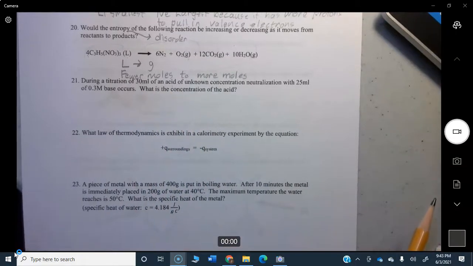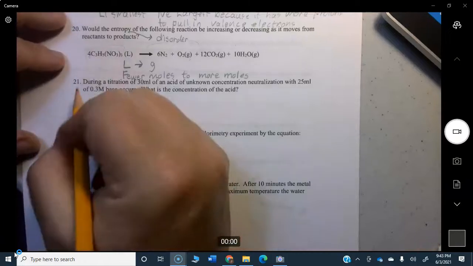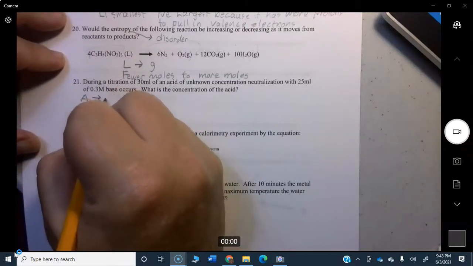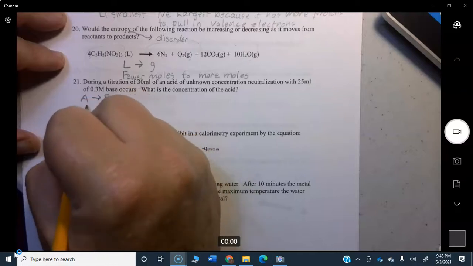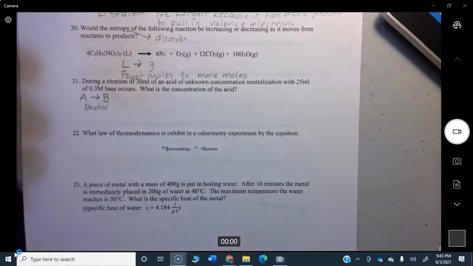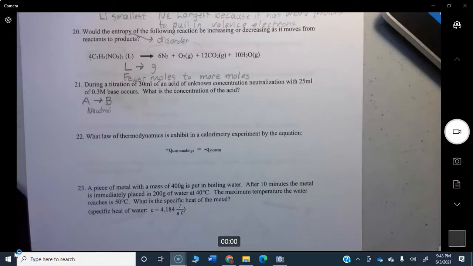Now, how do you do that? Why does it do that? Because when you drip an acid into a base, it neutralizes. It takes one acid molecule to neutralize with one base molecule, and that becomes neutral. Now you could say, well, so what? How do you know when it's neutral? How do you know when that's happened?